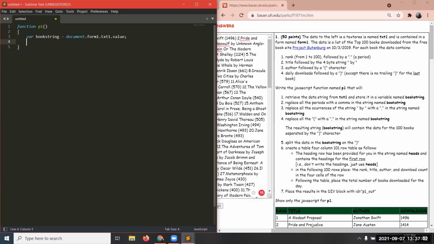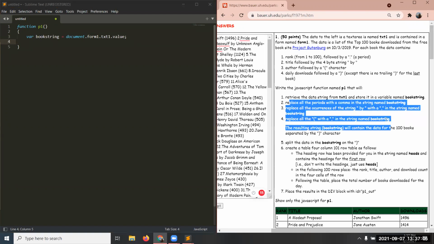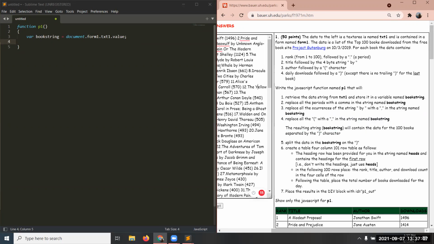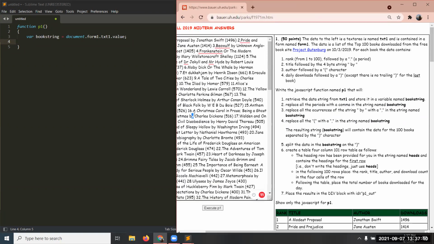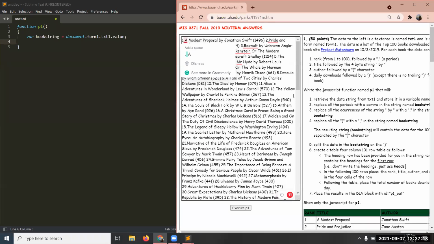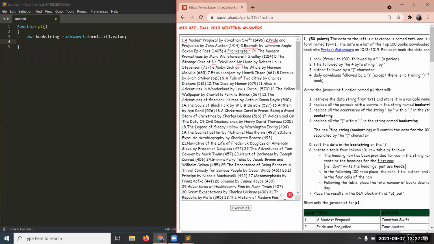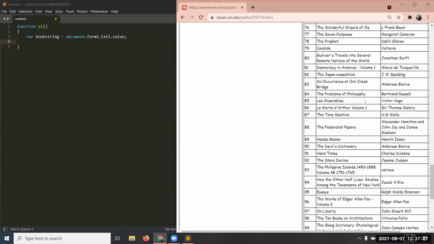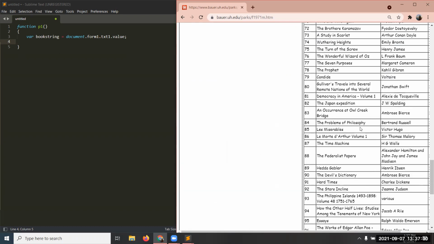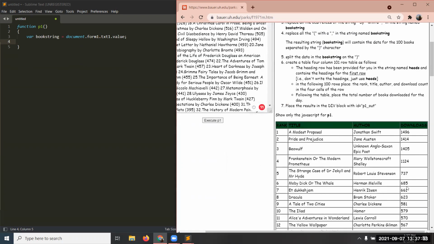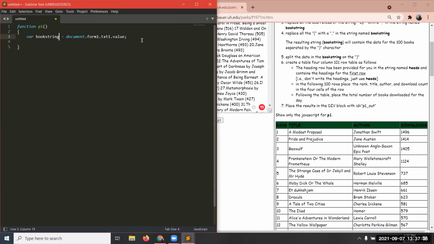Okay, the next thing. The next 3 things are going to involve us manipulating this string text so that we can organize it, so that when we populate it, it's going to be really quick. This is going to help us build our table. But before we do that, I'm going to create another variable, because if you remember, at the very bottom it says we're going to be looking up total downloads. That means we need to keep a count of this number. So I'm going to make a variable right now and call it total and set it equal to 0.